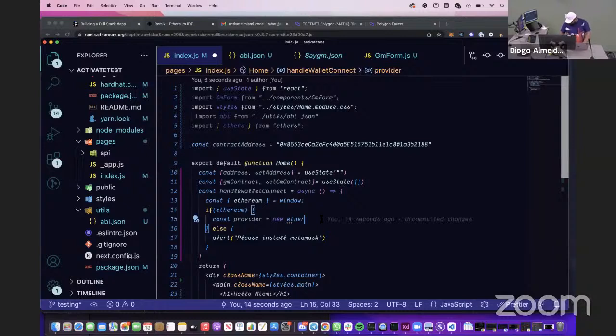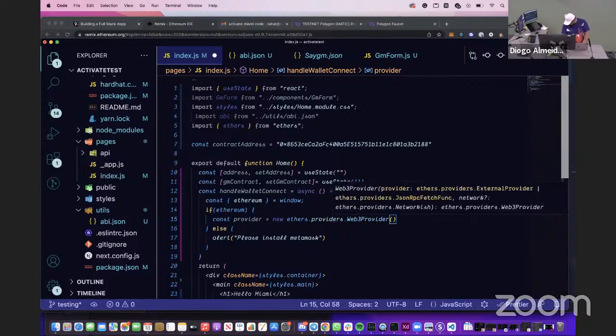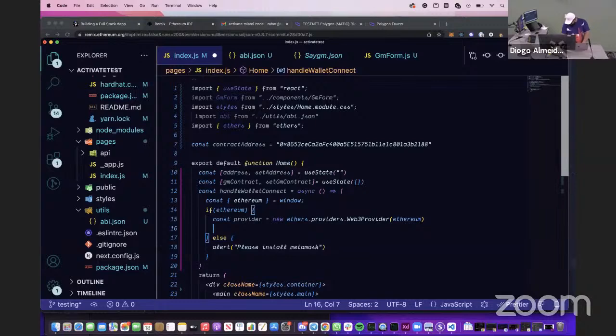So we create a new Ethers provider. This is again just copy and paste from their documentation. So ethers.providers.Web3Provider, and we're going to pass it the Ethereum object. And now we can start interacting.